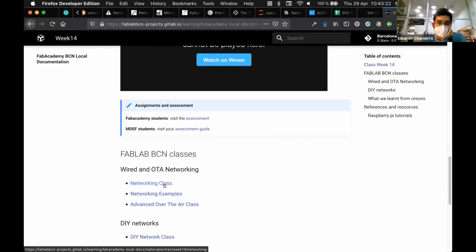Yesterday we talked about different types of protocols, depending on whether or not they are synced or not synced, if they are serial or parallel. Today we're going to look at some examples.